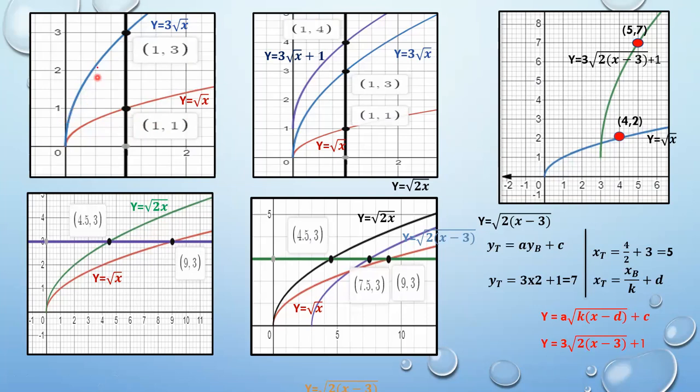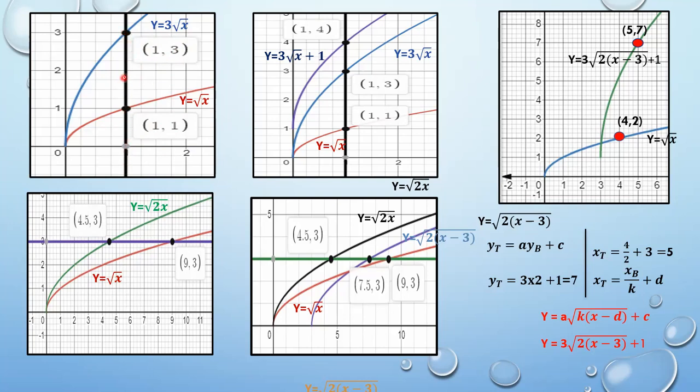Now, I have drawn this one, which is y equals 3 square root of x. It means this 1 is moved to 3, but this x coordinate is not changing. It is constant. It is the same. This y coordinate is changed from 1 to 3. Why? Because 1 times this factor here. So this is like a spring. You have a spring here. The spring is stretched by 3 times. It means 1 times 3. So vertically stretched. That's why I drew a vertical line.